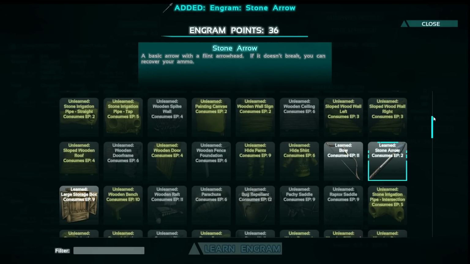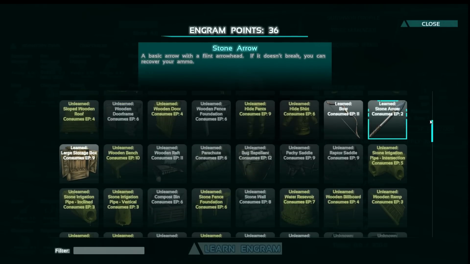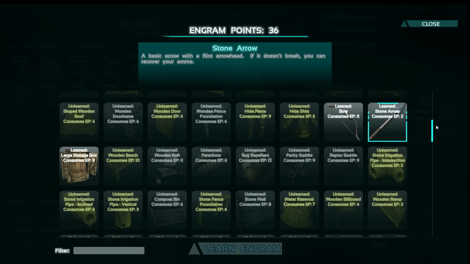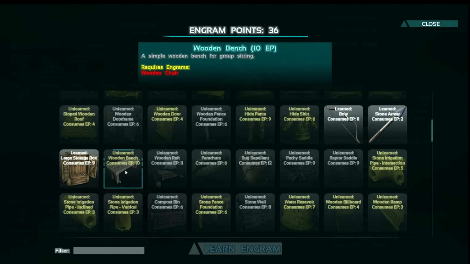Now, what we want is the trank arrows, but I don't think we get those till 20. Yeah, we don't get the trank arrows till 20. That's kind of a bummer, because I really want the trank arrows. I probably won't even use any regular arrows. Wooden bench. I'm not sure what that is, actually. Is that just a sit on? A simple wooden bench for group sitting. Okay, we don't care about that.